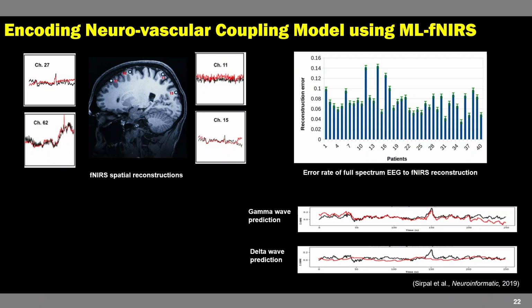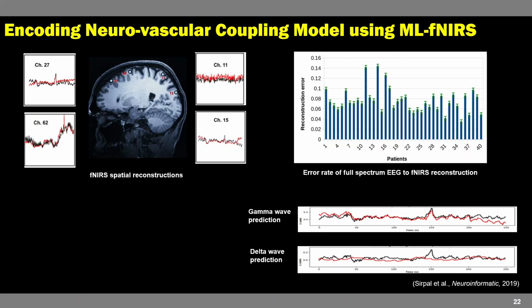As we know, the EEG has different frequency bands, and they use 5 different brain waves to do the prediction. They found that the gamma wave is more predictable. That's maybe because the gamma wave is more related to cognitive function, and the delta is something related to sleep or a very quiet state of human activation.